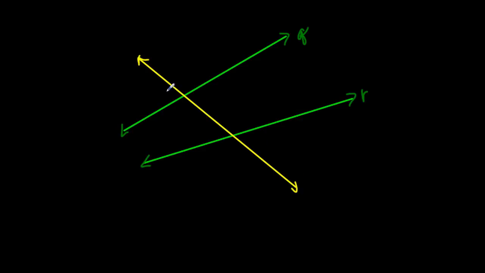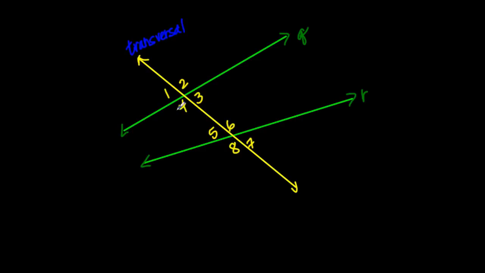And I want to talk about these angles. So here's 1, 2, 3, 4, 5, 6, 7, and 8. All right, I'm just going to talk about some terminology. I don't know the measures of these angles, and it doesn't really matter right now. We'll get into that tomorrow. I just want to talk about where these angles are in relation to Q and R and the transversal. So this is my transversal.